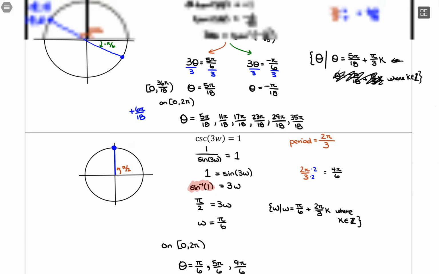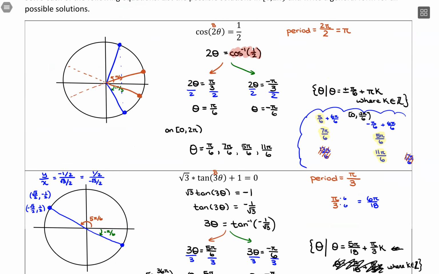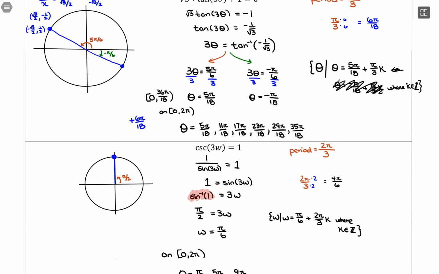So with these, start by finding the new period of your graph. Go about solving as we usually would, and I'll give you your angles to start with. And then before making the list with these, I find it helpful, and you may be able to do this part more easily, it's just different brains approach it differently. But I like to start with the formula and then use the formula to find all of those possible solutions on 0 to 2 pi. And with that, it's just a little fraction work to get that complete list.